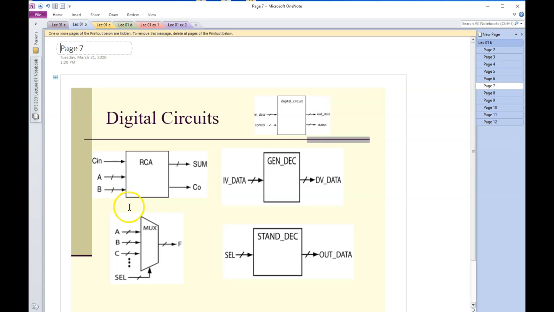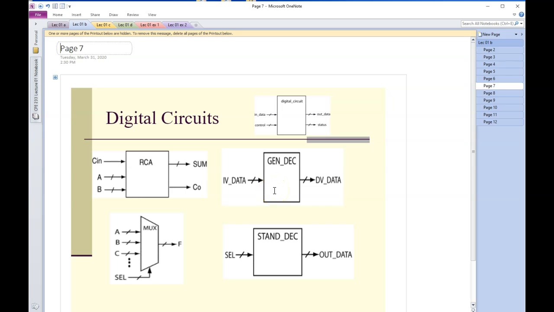Typically, combinatorial circuits don't really have control inputs. So I guess they do, but namely, this is a combinatorial circuit here. This is a MUX. It has data inputs and a single data output, and it has a control input. The control input decides which of these data inputs appears on the data output.